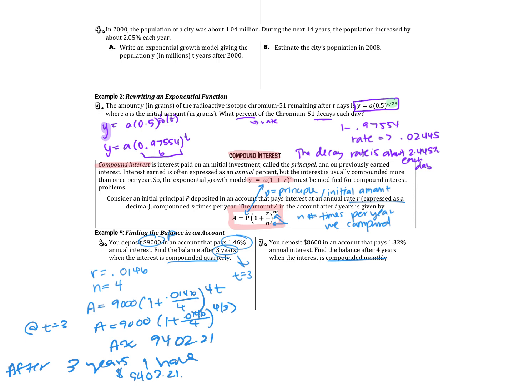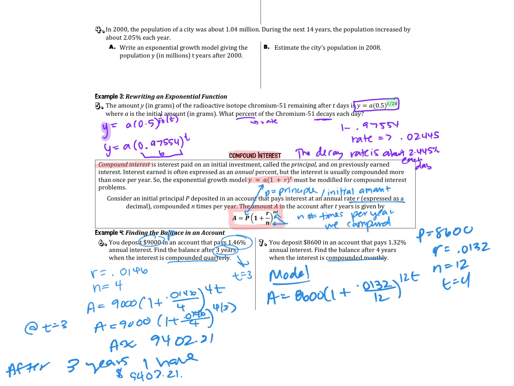Go ahead and pause the video and work through number 7 on your own and then unpause the video and see how you did. So hopefully you had time to work through that. Here's our model. Then I'm going to go ahead and plug in 4. Then I'm going to be really careful when I'm plugging in values on my calculator. That's going to get me here. And then I'm going to write that in a complete sentence. After 4 years, the amount of money in the account is $9,066.02.